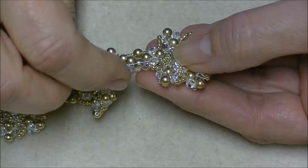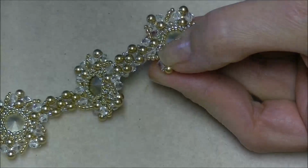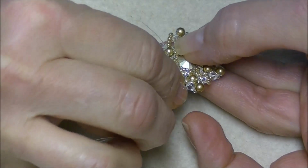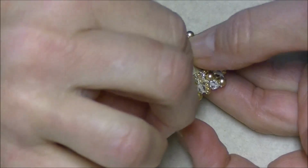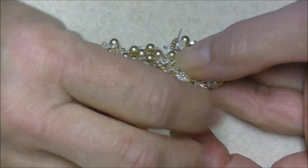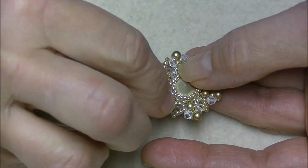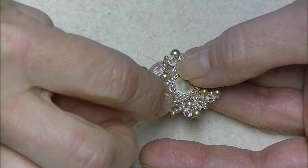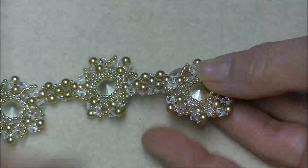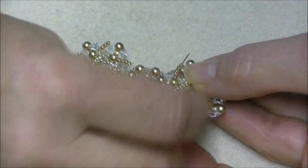I'm going to come through this crystal right here, and then through this drook and the 4 11-0 seed beads in our bridge. If you can get them all at once, you might not be able to. I don't seem to be able to, so I'm just going to do this. And then I'm going to come up through these 4 11-0s, which could be a trick. Let's see if I can do it. Right through these 4.